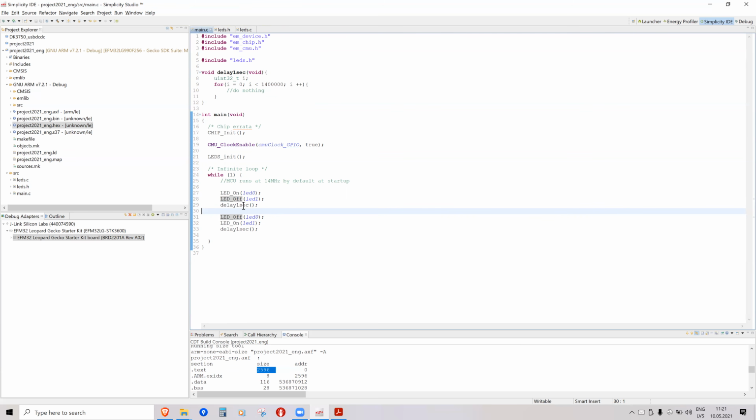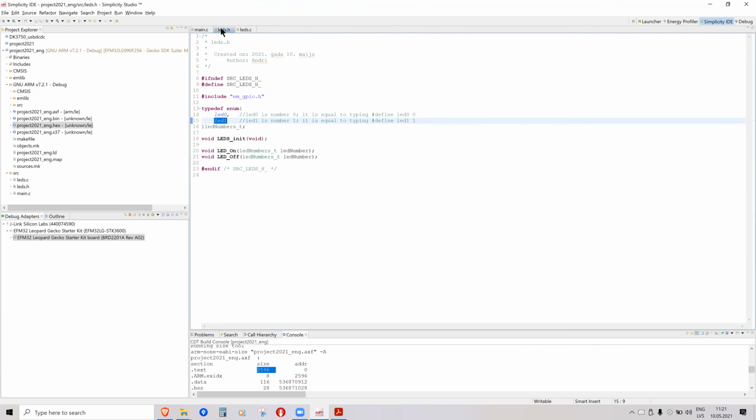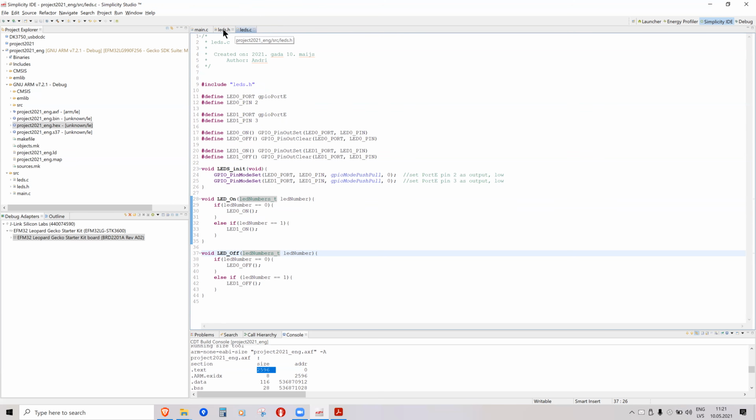Your task now is to write down this code for main.c. You also need to create leds.h and leds.c. Write down this code. Yeah, one more modification, it should be here.